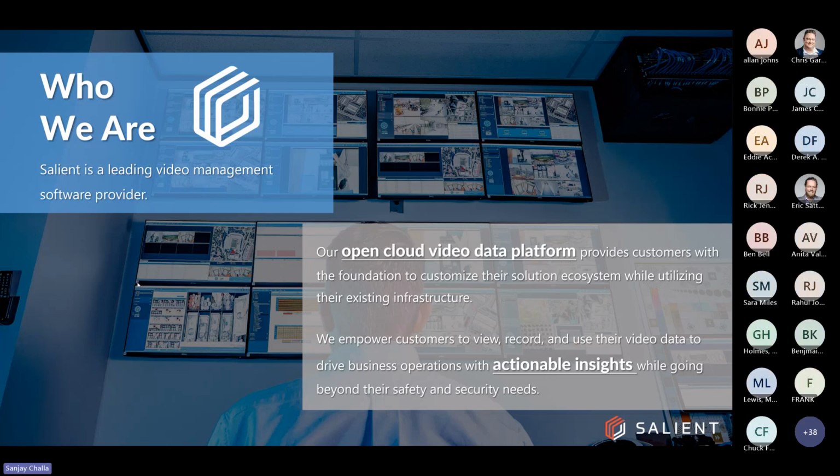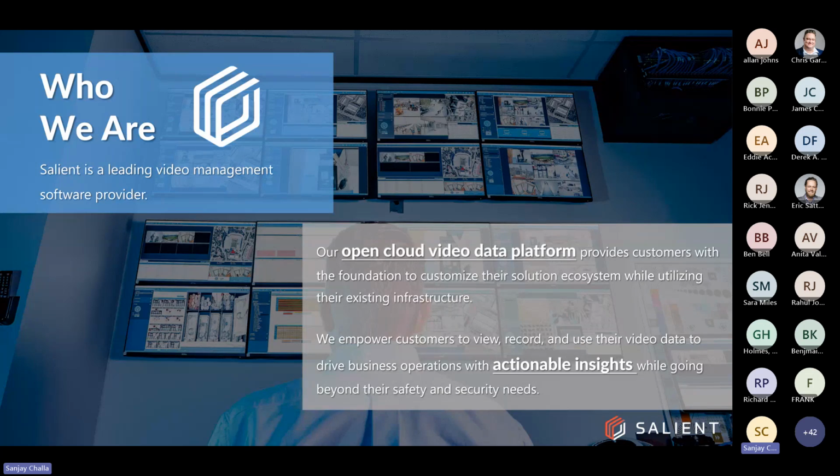All right, so a little bit about who we are. We're a leading video management provider. One of the things that really makes us stand out is the fact that we are an open platform. So we really pride ourselves in the breadth and depth of not just our camera integrations, but with a variety of other technology partners, including access control, analytics, and many others. We've also got a robust cloud offering, and we really think about ourselves as a data platform, not just video.